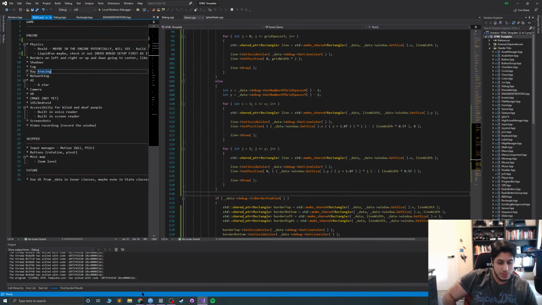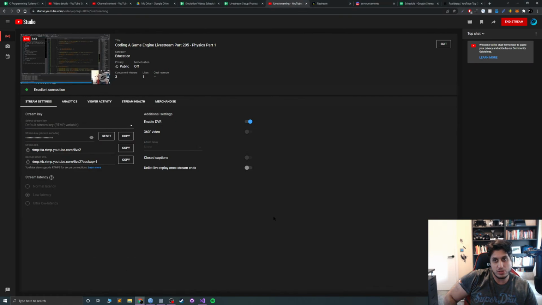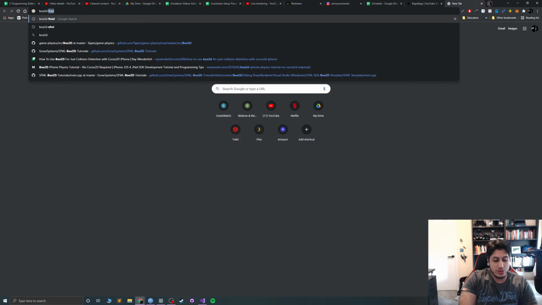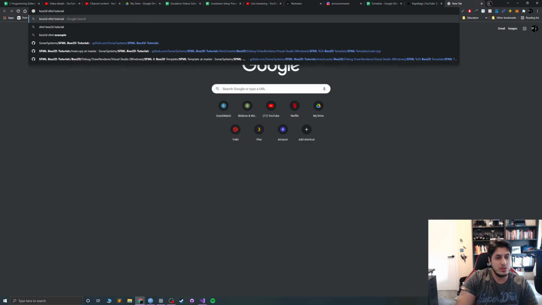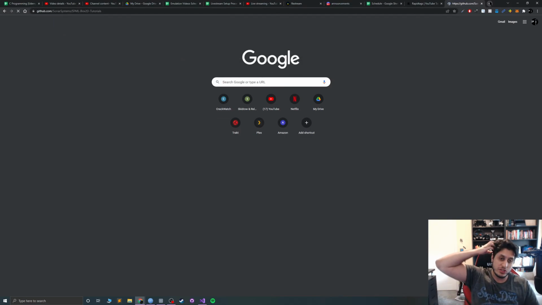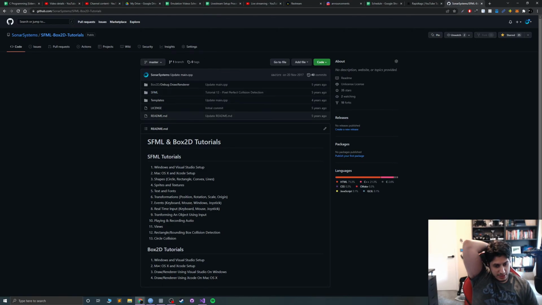Okay, so let's have a look at Box2D. Box2D SFML tutorial. I remember I'd already done some tutorials on this, and this is what I'm interested in.